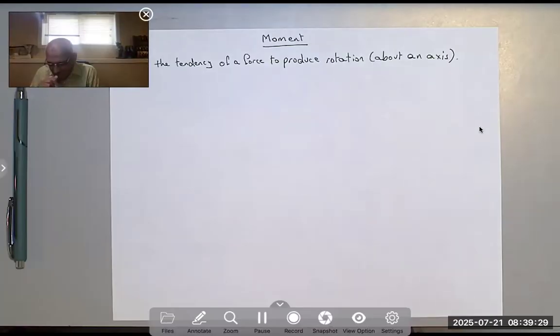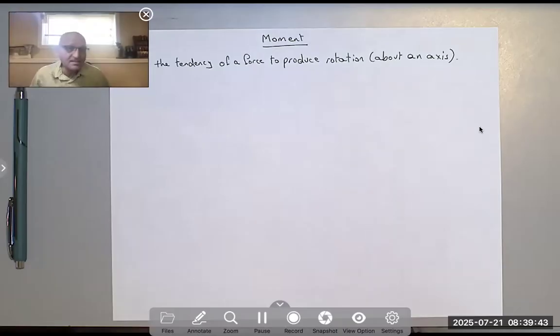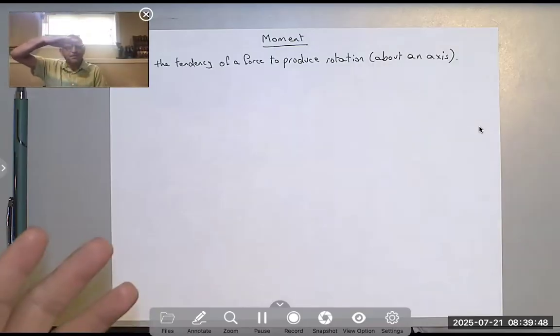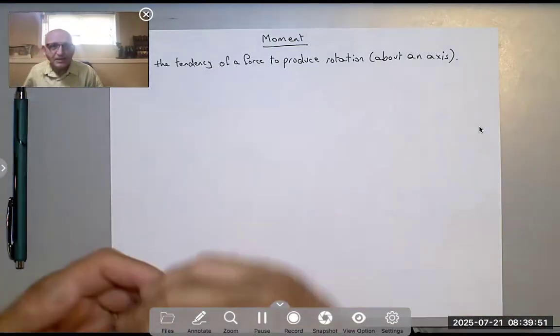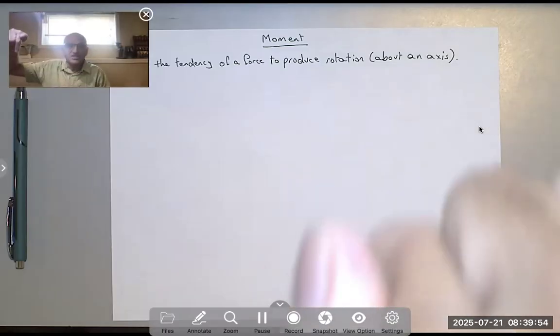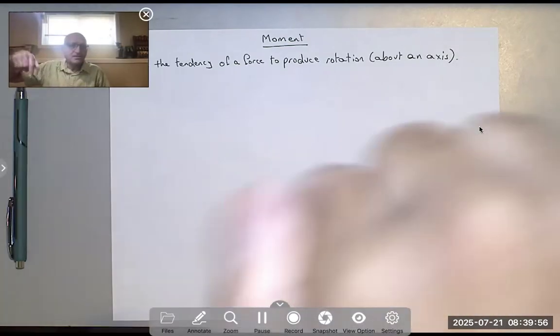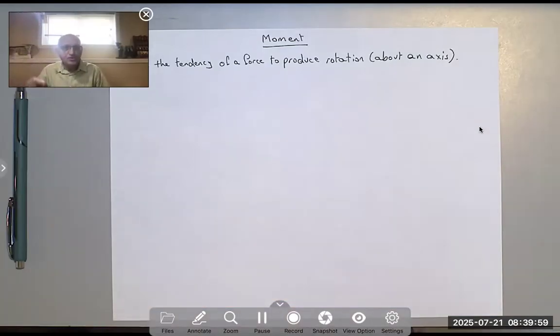So, when you look at a door, for example, when you open the door or close the door, you are rotating the door about the axis of the joints, a vertical axis. If I take a section and look from up, I will see that the axis of rotation is a point, right? It is a line that passes through the joints, but when you look at it from above, you see a point. That's why sometimes you say find the moment about a point.